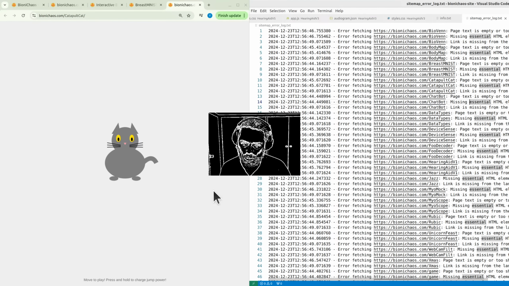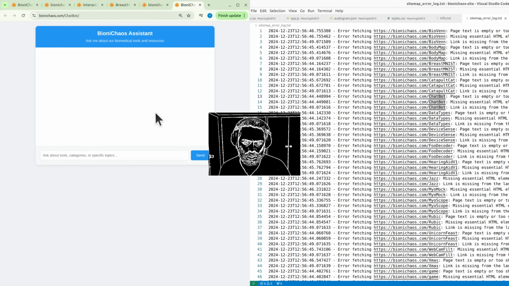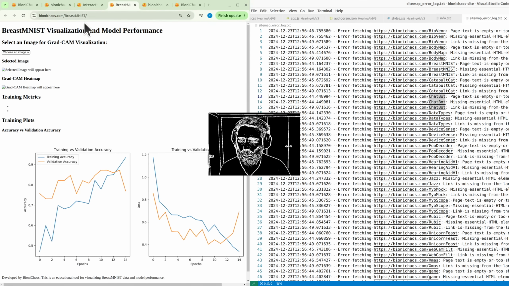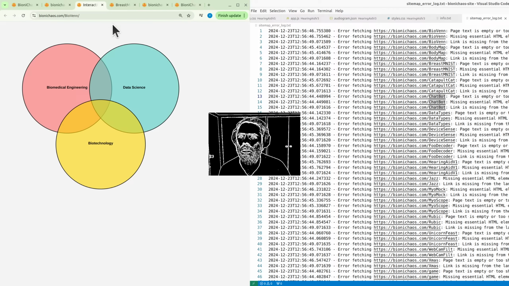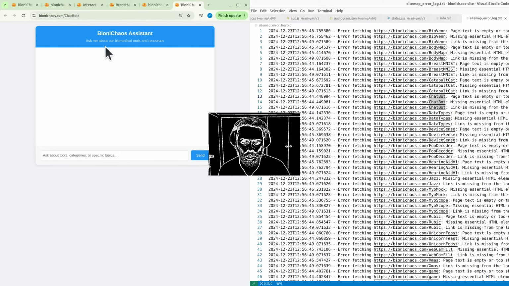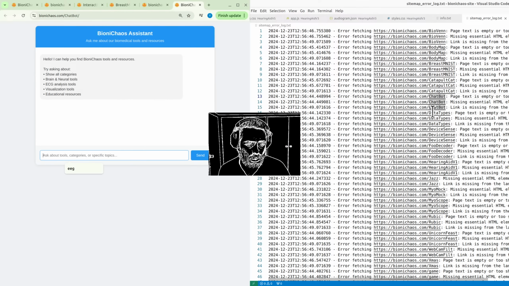I think we're kind of using both of them. Yeah, we have this chatbot. It's taking quite a while to load because it's quite a large model at the moment, a large model that we are trying to improve for the chatbot. It's trained on the content of the website. It hasn't even loaded yet. We'll come back to it in a bit. No, it is loaded. So yeah, that's the idea of it.